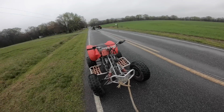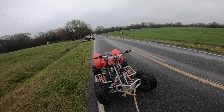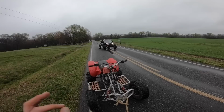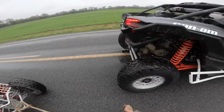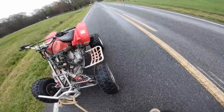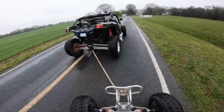It's time just to get a 450. I don't even want to mess with the old 400s, guys. I think it might be time for a, gosh, imagine a black and red 450 would look so good. I wish Can-Am made a decent freaking quad, like a race quad. They have good quads.